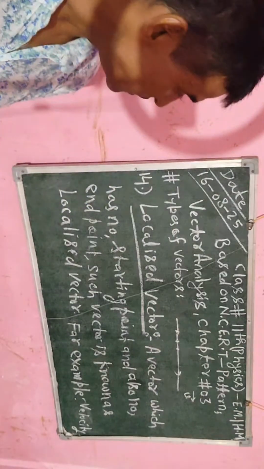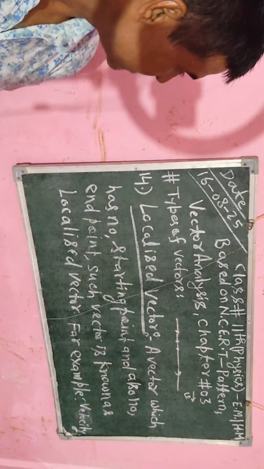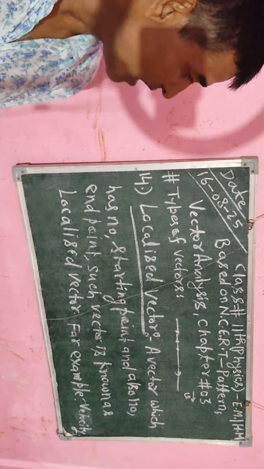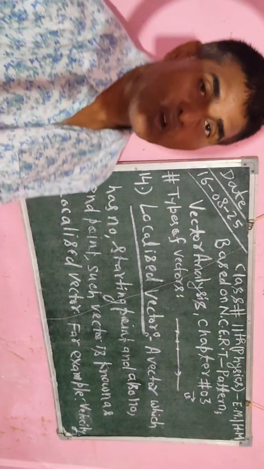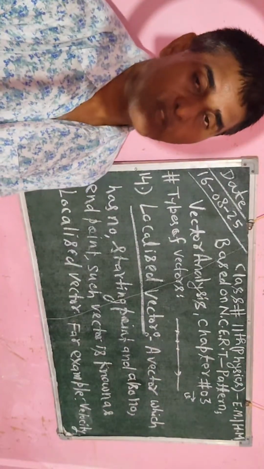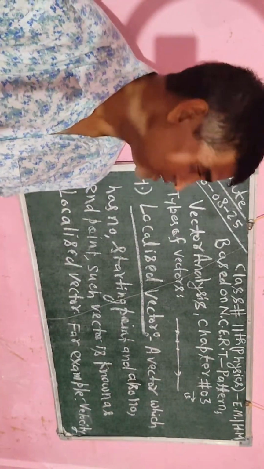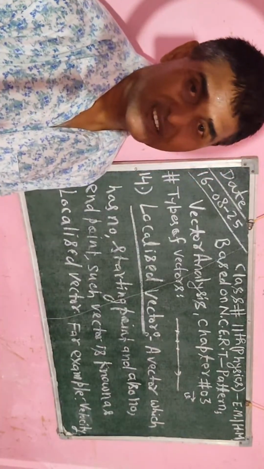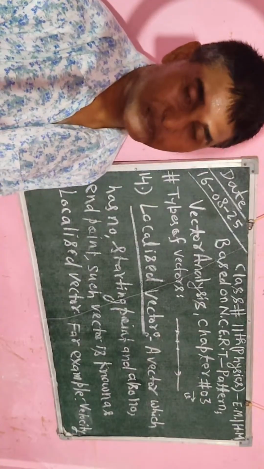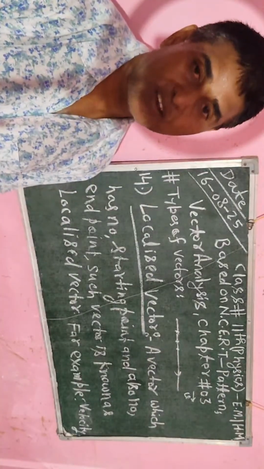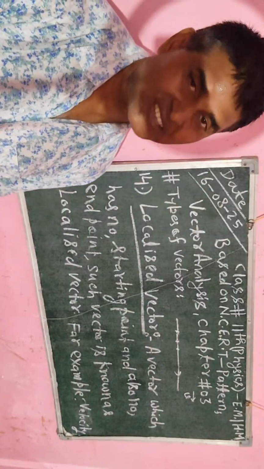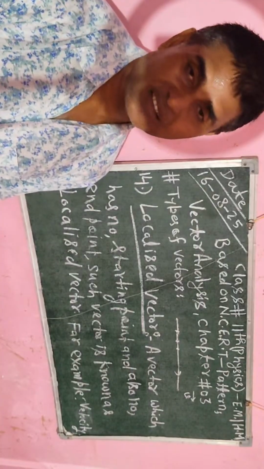So I know each and every concept of the type of vector I have already explained with you. Now I will also apply the arithmetic concept on the vector, that is the sum of the vector, or addition of the vector, or subtraction of the vector. All the concepts I will explain one by one. So you concentrate on this slide video, and I will take some example.